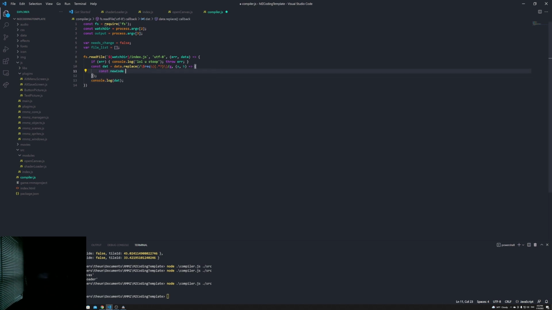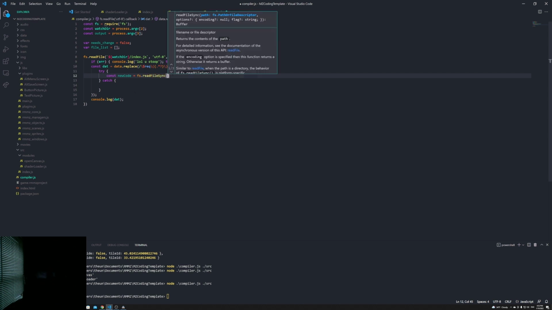Okay, once new code equals fs.readFileSync. We'll do a try catch here. Since we're returning it immediately, you do want to use synchronous code. Otherwise, you will return the data, but it's not going to change anything until this. Anyway, long story about how that works. Okay.